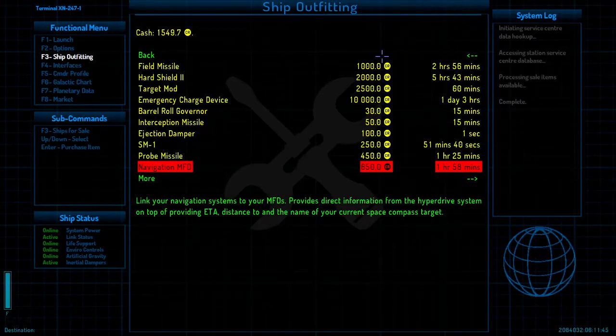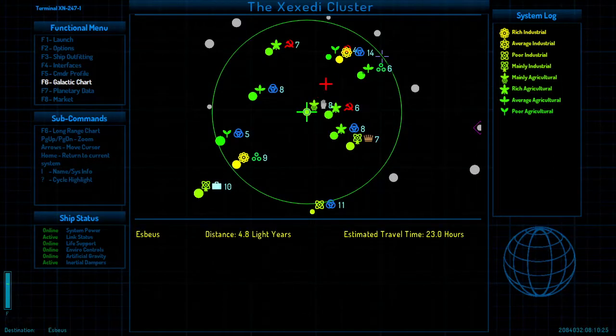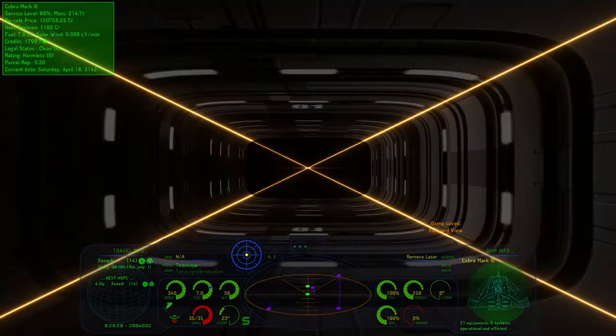The navigation MFD provides direct information from the hyperdrive system on top of providing ETA, distance to, and the name of your current space compass target. That'd be useful. Just to have and to see what it does. Let's grab that. All right, so we're down to 900 cash. Okay, fair enough. We'll be good. So we're going to be heading over now to Zazeti. We're going to save. We're going to head out.